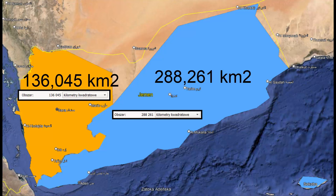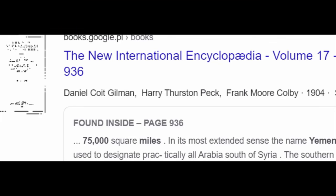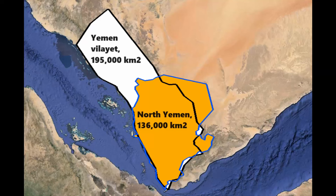What was happening here? It started with North Yemen. I was looking for the earliest mention of 195,000 square kilometers in relation to North Yemen, and after a lot of digging, I found it. The 1964 edition of the Statesman's Yearbook described it as 75,000 square miles, or 195,000 square kilometers. This gave me a hint to search for the area in square miles. I found the earliest mention in the 1904 edition of the New International Encyclopedia, which described the size of the Yemeni Vilayet, a province of the Ottoman Empire. When I plugged its borders into Google Earth, it fit perfectly into 195,000 square kilometers — despite the fact that independent North Yemen was half the size of the Vilayet. Every book until 1990 continued to show its size from the 1904 source, repeating it without any fact-checking. The number appeared on every single mention of North Yemen I found online, despite being based on a completely different entity.